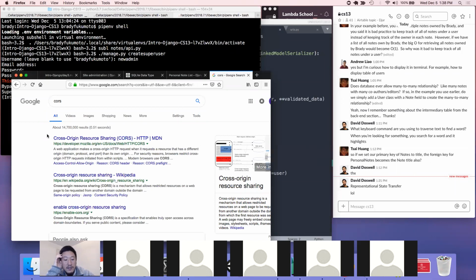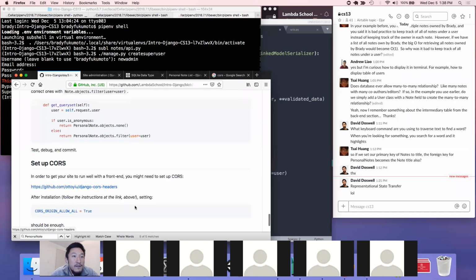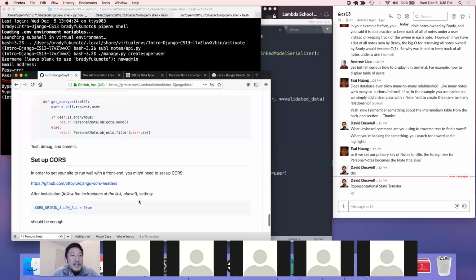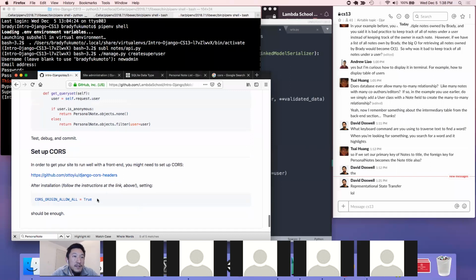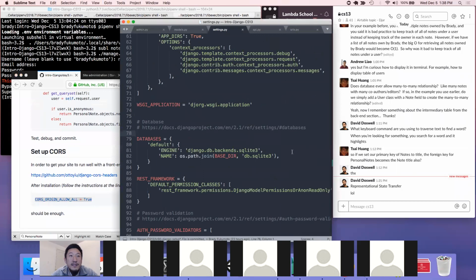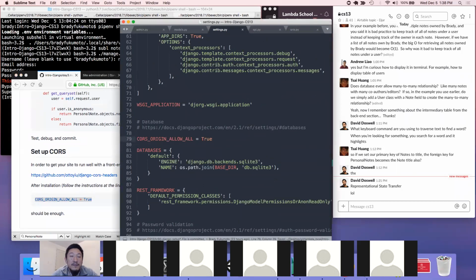So you want an allowed list, a whitelist of sources that can access your API. But we can also just allow everybody to do it, since we're all open and friendly with our notes.